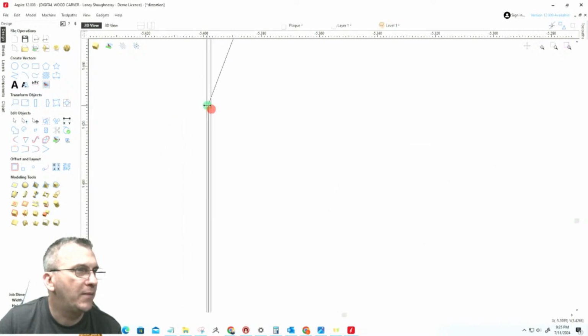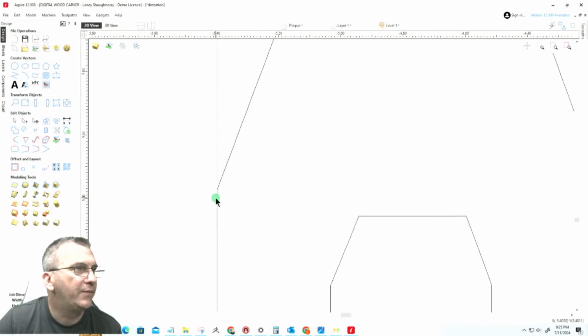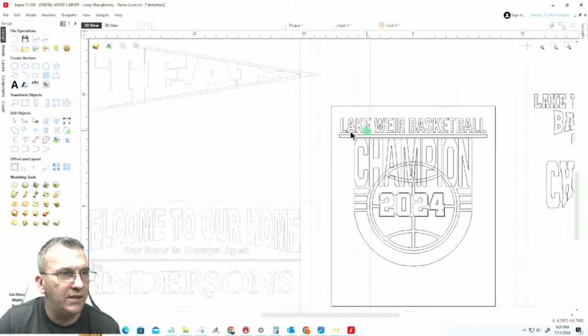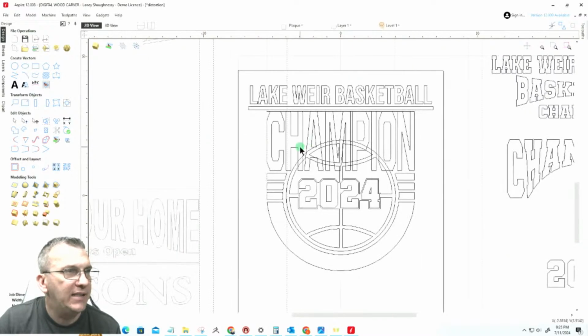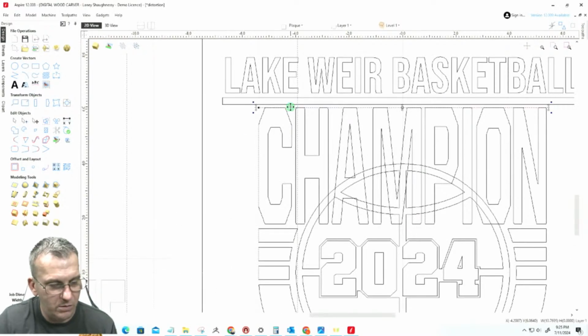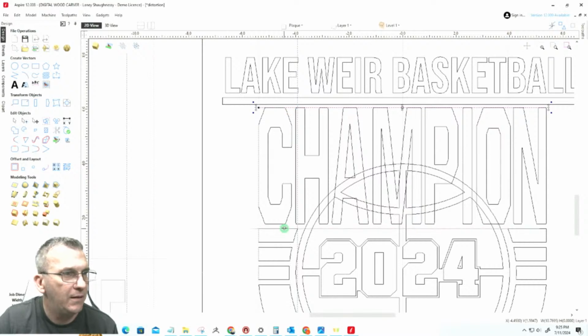Man, hold on a second. My snap tool is acting funky. Yeah, so I want that to line up with those edges. I'm going to take that line, hold down the control key, snap it there.